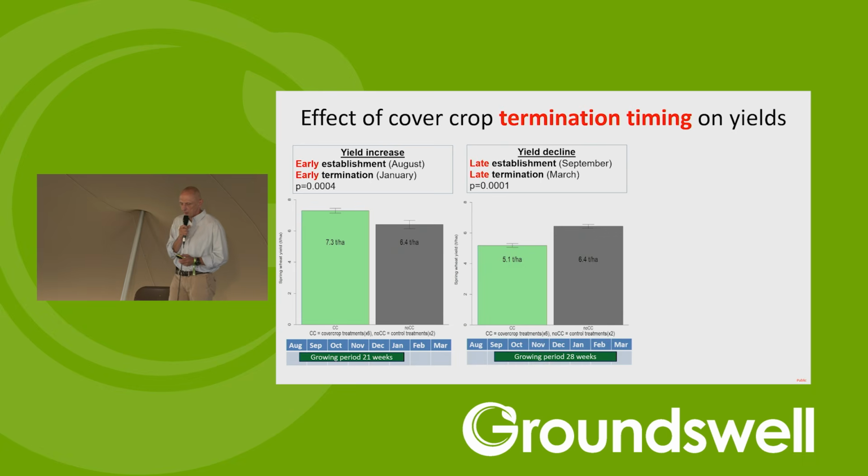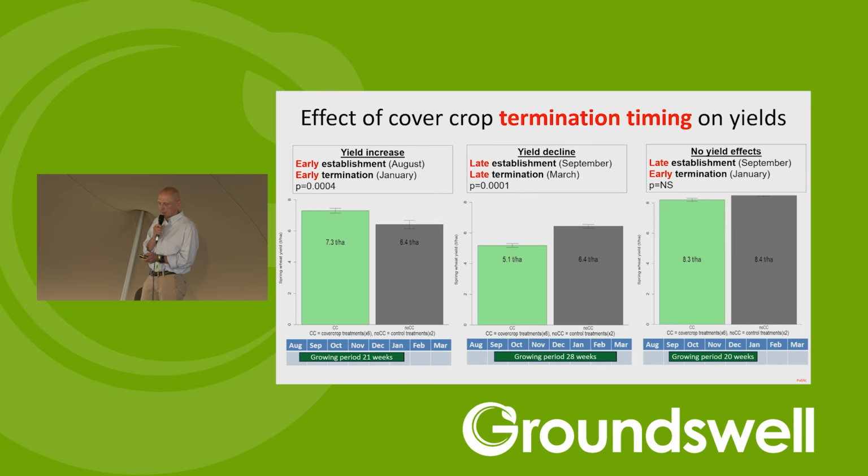If you have late establishment into September, first week in September, and a late termination, drilling on the green in March, you almost certainly will see a yield decline. We definitely see that very frequently at Lamport. And very often we have a late establishment because of the season we're in, but early termination will be a flat line. It won't increase or have a negative effect. I can't guarantee any of that, but that's our experience based on a very long and extensive data set. So establish early, terminate early. It's a kind of bulletproof system. Outside of those guidelines, then you might have more challenges, shall we say.